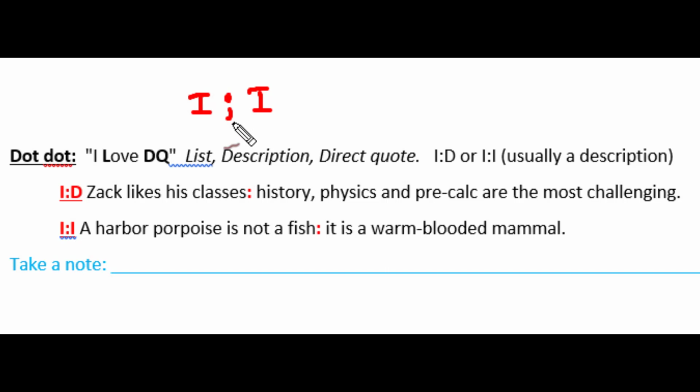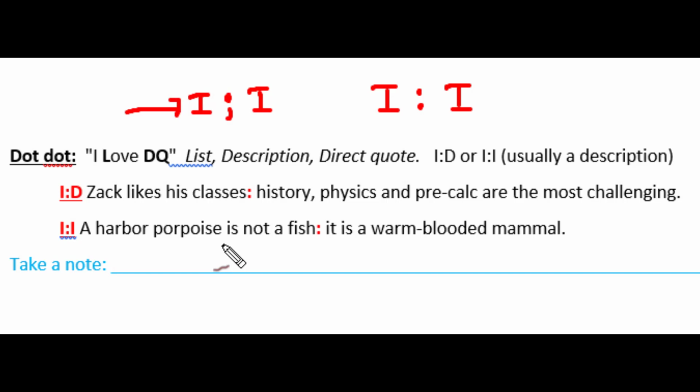Once again, dot comma: two independents that are closely related. Now, in the case presented now, we have two independents separated by a dot dot. So this presents some confusion. Which one is correct? Well, this one has a close association, and this one is going to basically say the same thing. Let's go ahead and take a look at what it says on the one example about harbor porpoise.